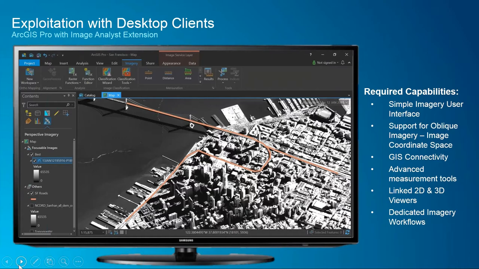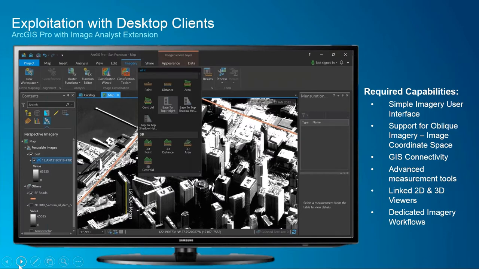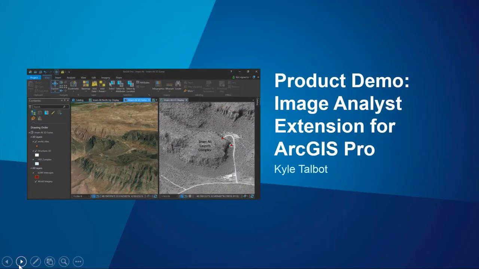As you digitize features, overlay GIS layers, or add annotations, all that data maintains a very precise geospatial reference. So the next time you bring an image in, all that geographic information will display properly over it even if it's displayed in a totally different rotation in image coordinate space. With MSP and our other mensuration tools, we've added a whole suite of precision measurement capabilities — from simple area measurements to actual 3D measurements, measuring the heights of buildings and shadow heights. These are the types of tools that image analysts need to do their basic job.